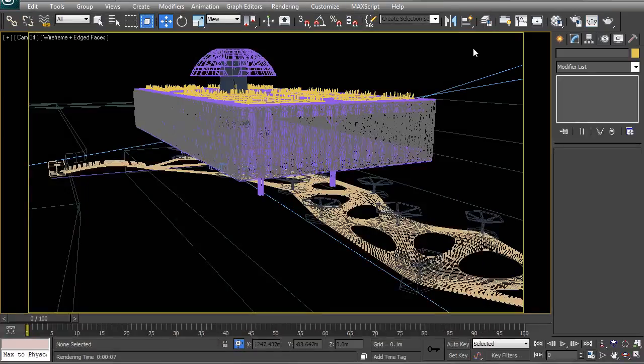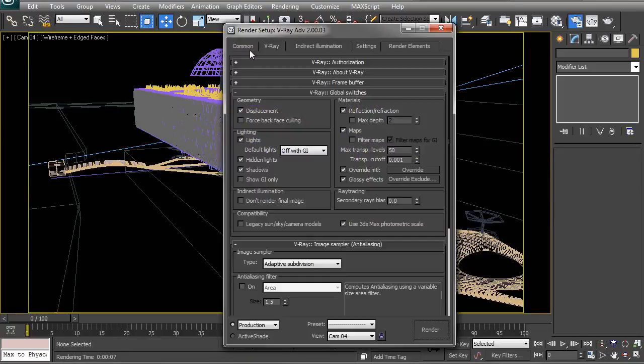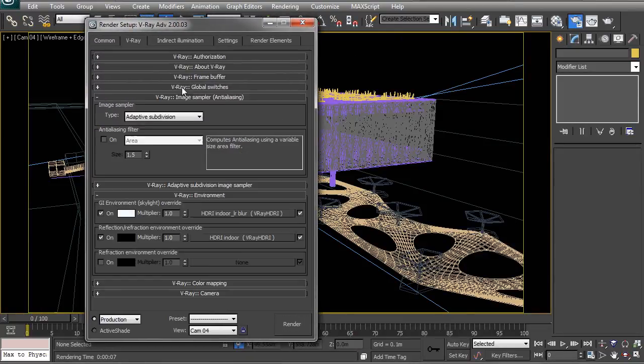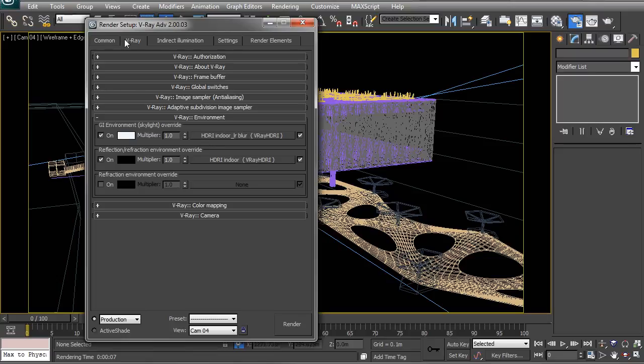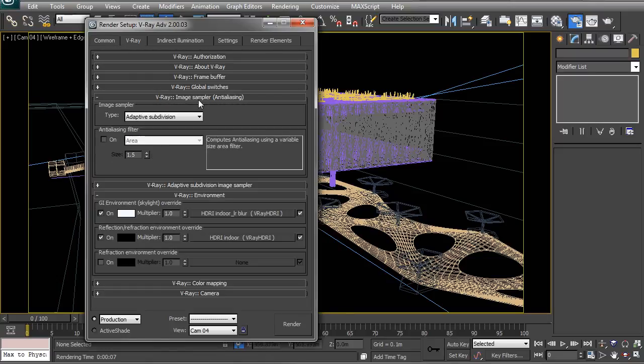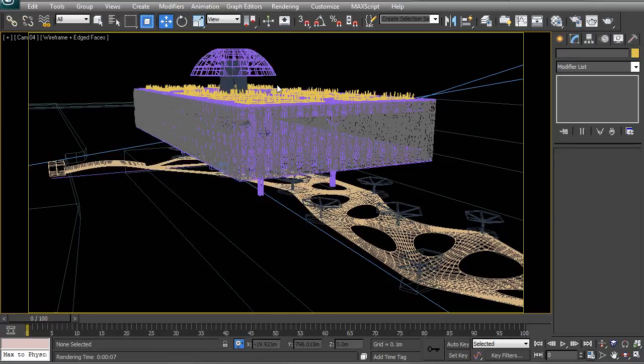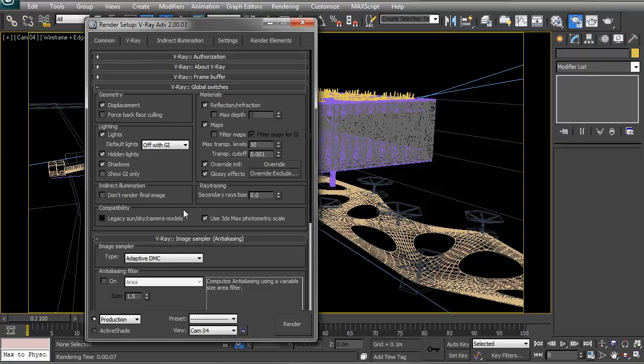In any case, I'm going to go into my V-Ray environment setup, and I'm going to change the light that we're using. Also, one of the things that I should have mentioned earlier on as we were going through the render setup in the beginning of the entire course, the image sampler should be on adaptive DMC once we start adding much more detail to our scene. If you have a lot of big blank surfaces, it's okay to have the last one selected. Just to show you that properly, if you do have adaptive subdivision, you can have that on very blank, big, simple surfaces.